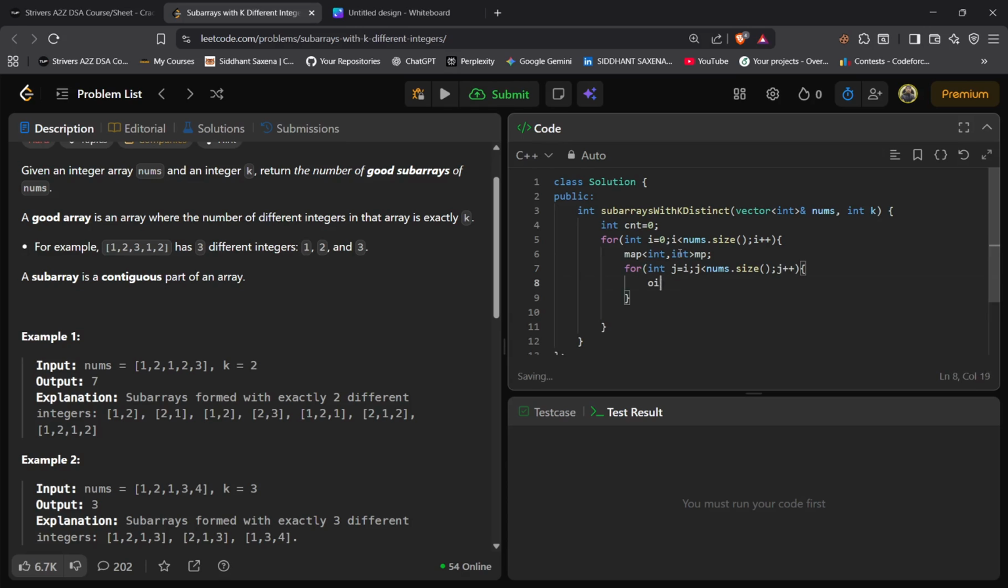You will put nums of j into the map. Suppose if map dot size equals k, then you will just increase the count.